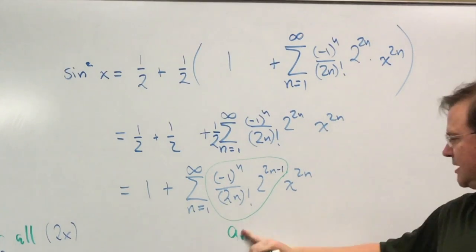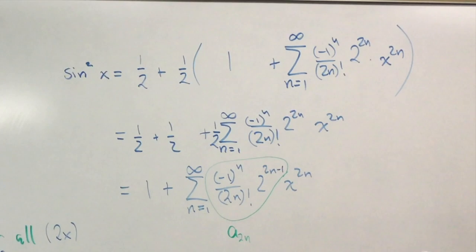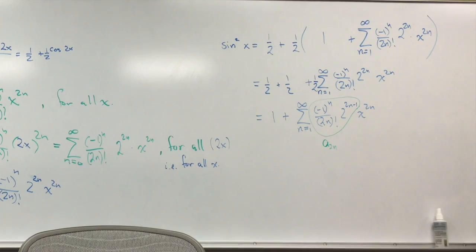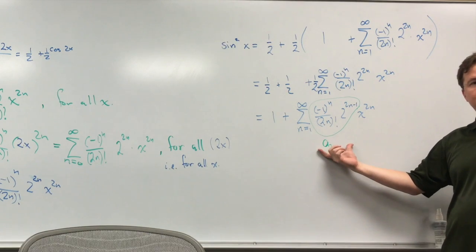Actually, in this case, I should probably call it a sub 2n. It's the coefficient for the term of that degree. But still, that form is fine, though, or? Yeah, I think so. I guess it kind of depends on the teacher you have. I think really to determine the power series, you want to determine all the terms. You know what I mean?